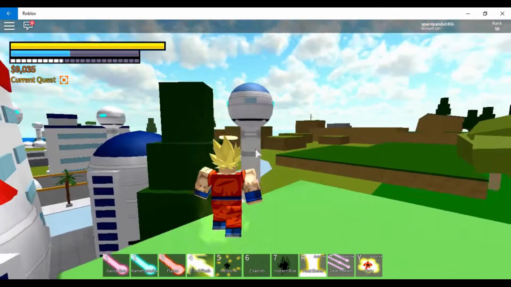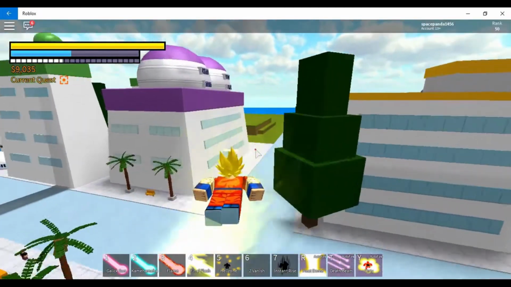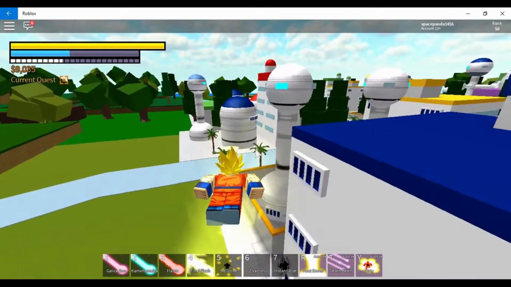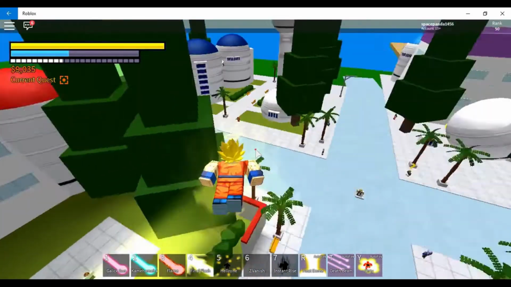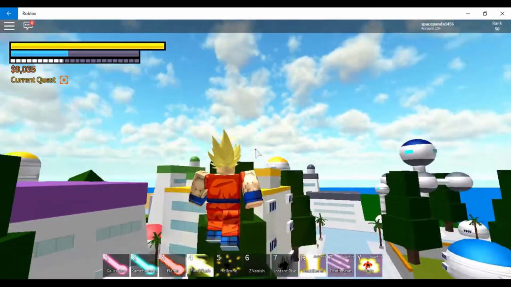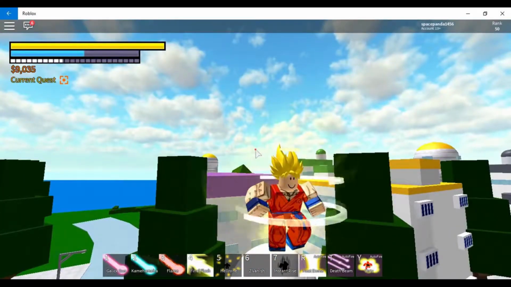Now it has electricity, it has aura in it, and you're way faster. This isn't really stronger than Super Saiyan Ascend, but it does make you faster. If you have Super Saiyan Ascend, you're basically the same strength as Super Saiyan 2, but in Super Saiyan 2 you're a lot faster and you have a lot more energy. So let's go. I'll meet you guys when I'm at the Namek ship, or at least close to it.